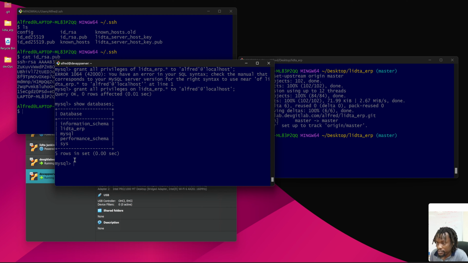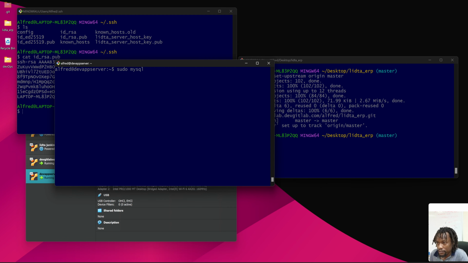All right, so after doing that, I'll go ahead and exit the MySQL console. All right, now I'm out. What I'm going to do is get inside the MySQL console again, but this time I want to use the user that we created. So I'll log in as the user that we created, and I'm going to get to the DB that we also created.